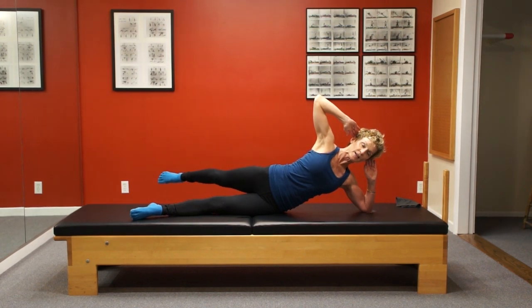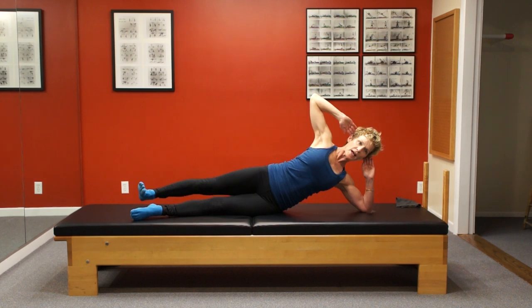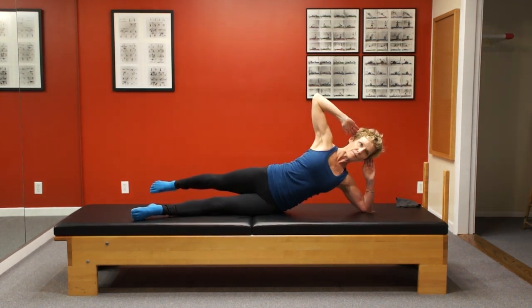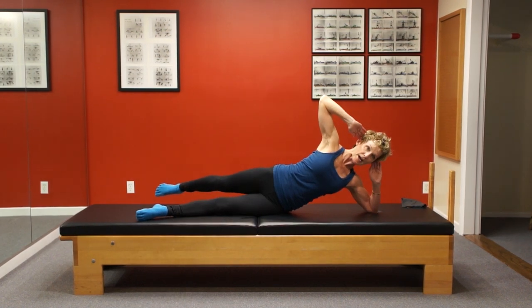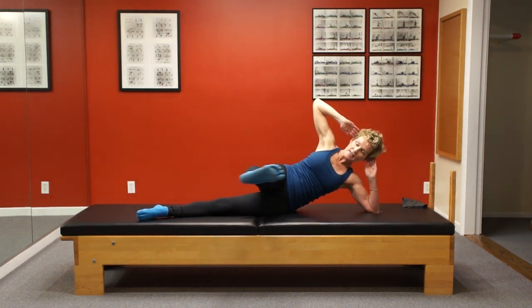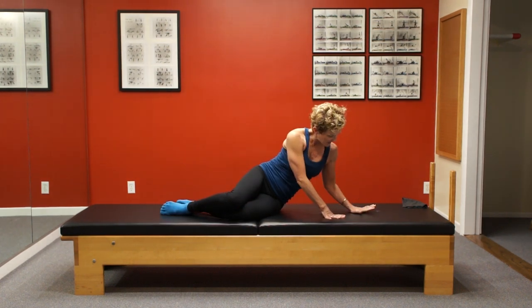and back, and forward, and back, and front, and back, and five, and back, and six, and back, two more, seven, and back, and eight, and back. Bring it center. Here we go, we've got our side bend.